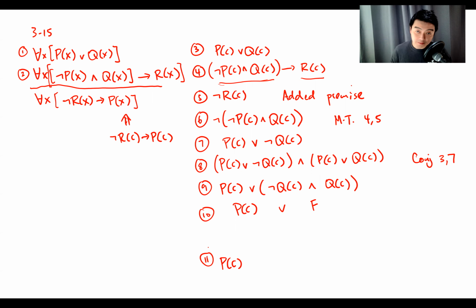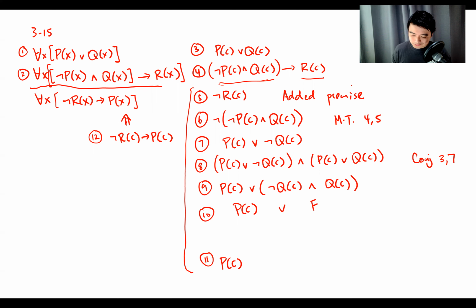Okay, so those are from the laws that we know from before. All right, so once again, from number 5 up to number 11, those steps are what's proving that. So I can probably label this as number 12. Number 12, we can say not R of C implies P of C, and then step number 13 is our generalization back to the conclusion.